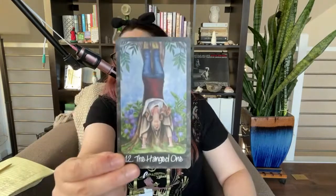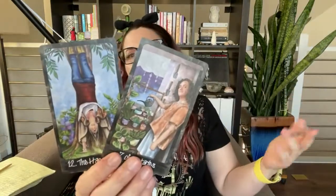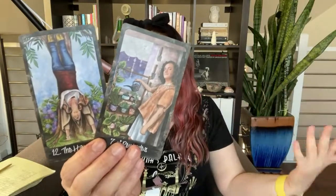So we've got the Hanged One, Pisces energy. So this is really a choice. Nobody is forcing you in this position. This is really about whether you're choosing to play along or you're choosing to bow out. That's really what this is. I highly suggest that you meditate on the matter because this is something that you don't want to rush into. So there could be a business opportunity, a deal of a lifetime that's presented to you, but you should not rush into the decision immediately. You should really wait things out, play your cards right, and see how things go.